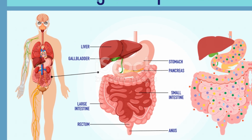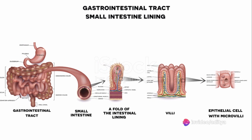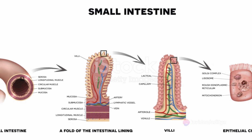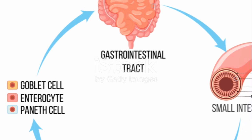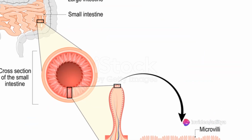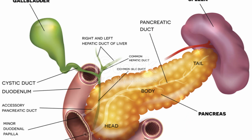As we move forward in our journey, the chyme, a pulpy acidic fluid that is partially digested food and gastric juices, enters the small intestine, a 20-foot-long, coiled, tube-like organ, and the longest part of the gastrointestinal system. To aid in visualization, a high-resolution image of the small intestine appears on the screen. Here, the chyme commingles with digestive juices secreted by the pancreas and bile produced by the liver.